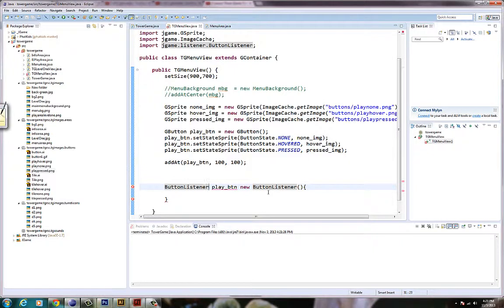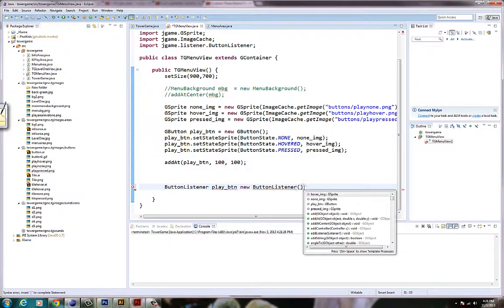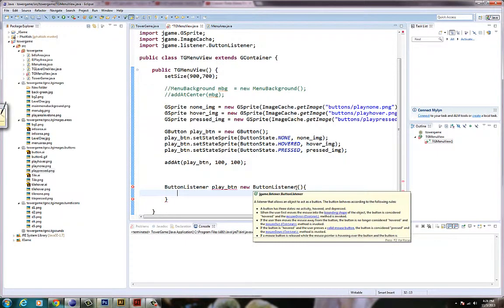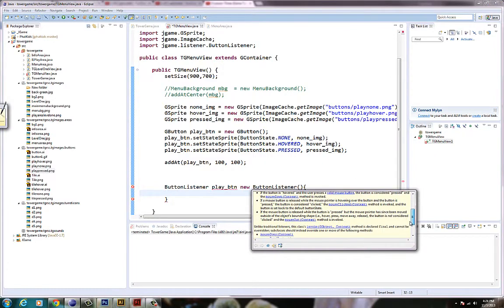I'm going to say Control-Shift-O. And I need to set this up. Okay, so at this point I'm going to set up a mouse clicked listener. So I can set up, let's say, mouse over, mouse out, mouse down. I want to find mouse clicked.